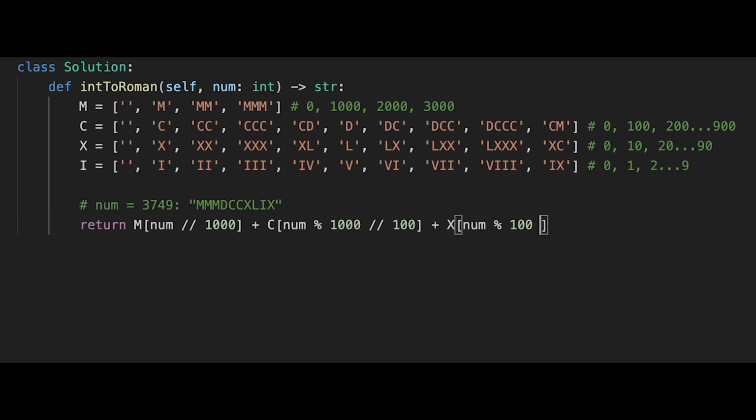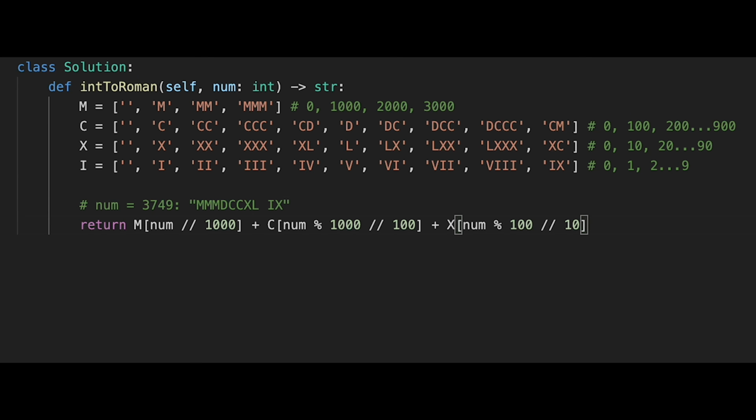And after that, just divide 10 so that we can get 4. So 4 is 0, 1, 2, 3, 4, XL. And we create MMMDCC. And now we get XL. And the next two characters are XL. So looks good.